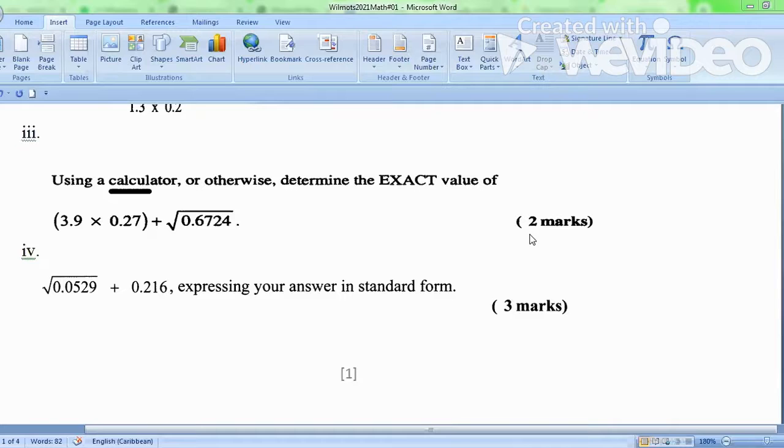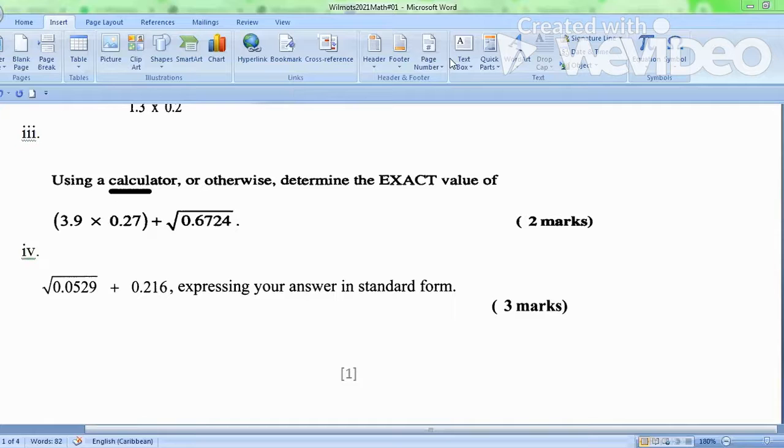Let me just say something to everybody. I think you guys should invest in a scientific calculator of your own, because you're going to need one for exams. A laptop calculator or a phone calculator wouldn't work. It might work now, but the best thing is to get a calculator for yourself. All right. Okay, so I lost track.